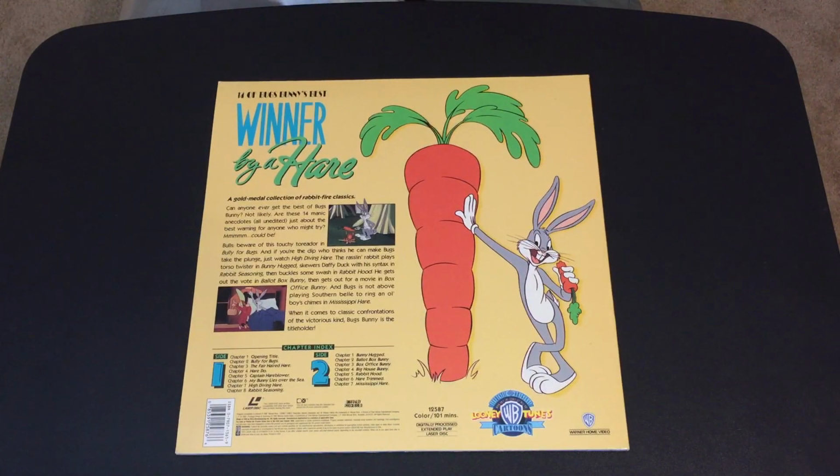Again, pretty nice custom artwork on the back, and I believe this was also before they started with the Golden Age box sets. Again, they were really kind of doing these single discs first, and then the Golden Age boxes were intended for the animation collector, and so they kept doing the standalone discs as sort of a catch-all grab for the family entertainment market division of their Laserdiscs, and just for more general fans.